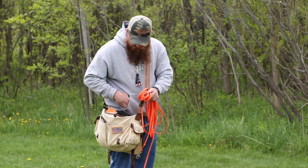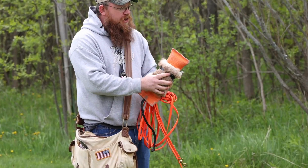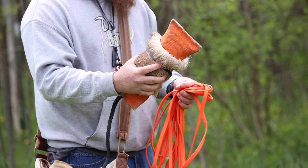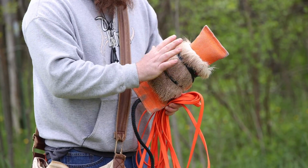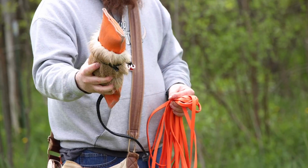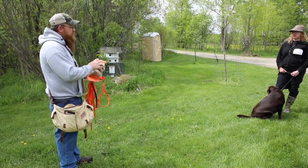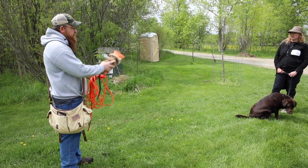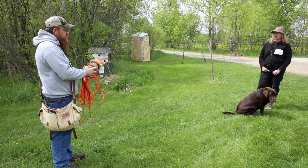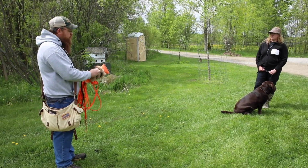I like to start with this real hide. So this is hide off real deer. They bring them in here, flush them, all that sort of stuff. What's nice is, especially for these retrievers, I can put this on a bumper. So we can get a little bit of a retrieve, and we can attach the idea of the retrieve, which we know is their reward, to this smell, this scent, this particular texture.